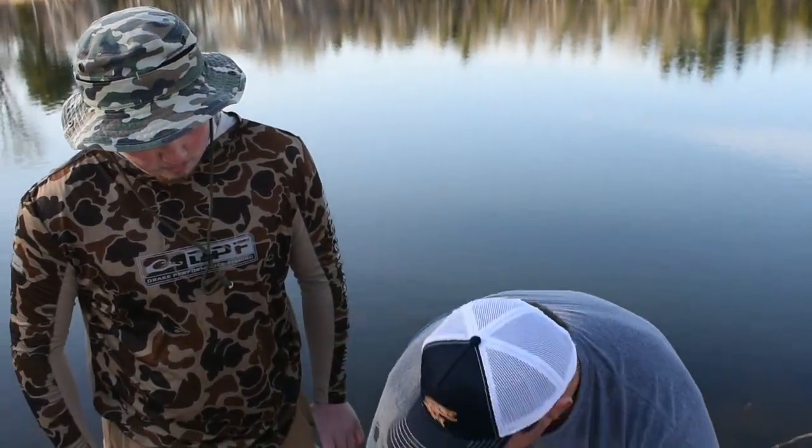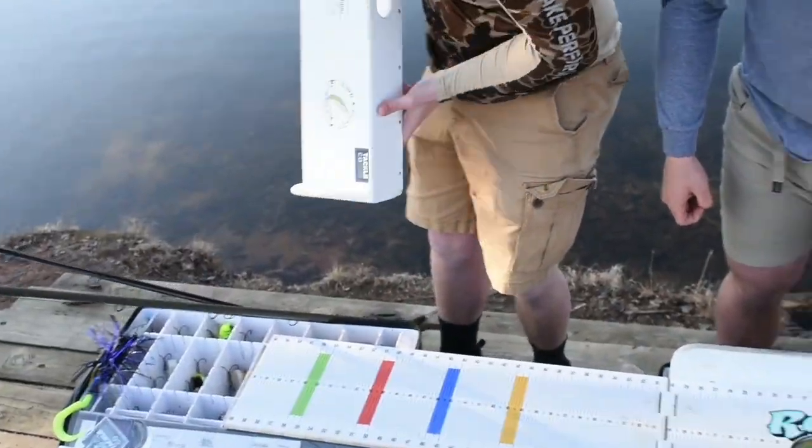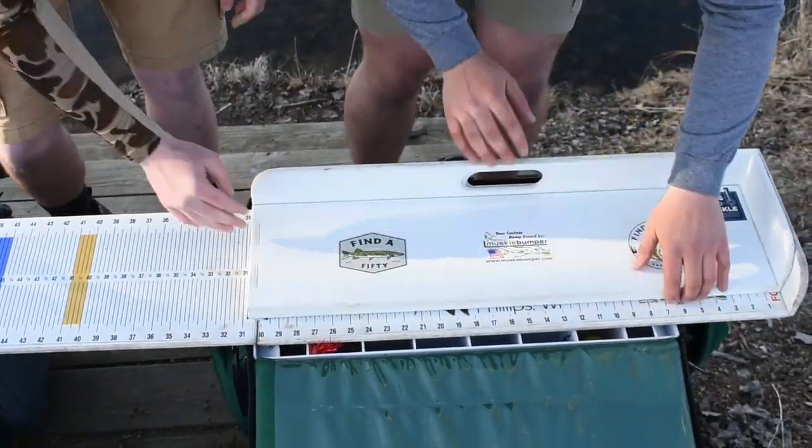You can get these in two different sizes, as you saw with Colin's. His is a little bit narrower than mine. There's actually even one size smaller than this. Yep, his is a little bit narrower. There's a size that goes about halfway through here.